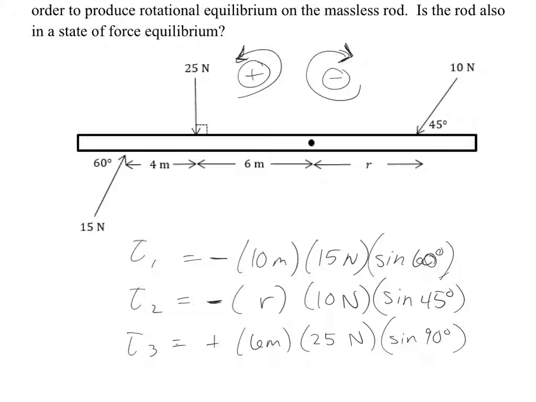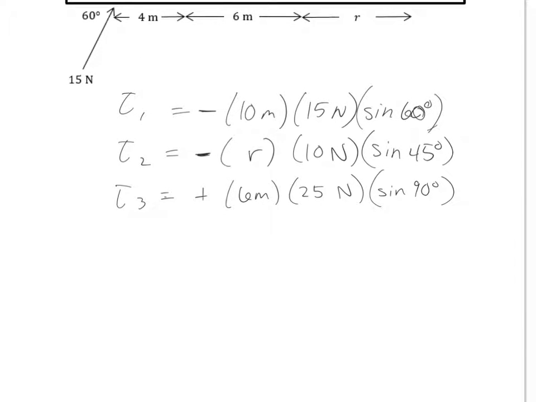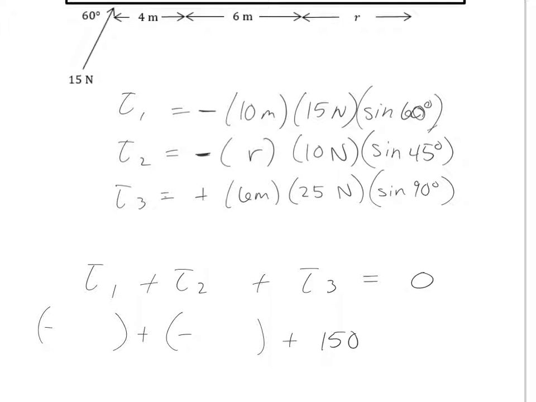0. So go ahead and write an equation at the bottom that adds those three together and set it equal to 0. You could even get a number for each of these if you'd like to, but you should be able to do this. Okay, the third one is going to be 6 times 25. That's just 150. I know that. The second one's negative. The first one's negative. But I don't know those numbers because I have to do sine of 45 and sine of 60.